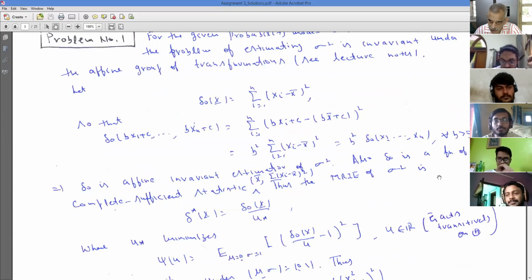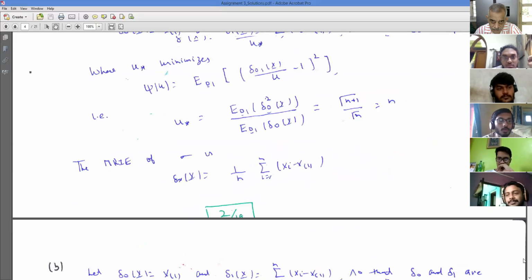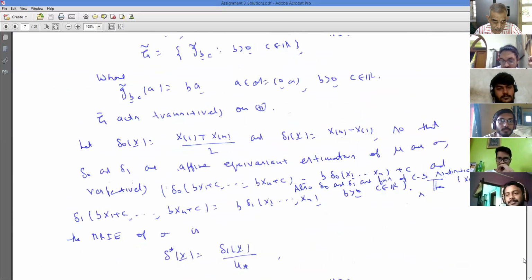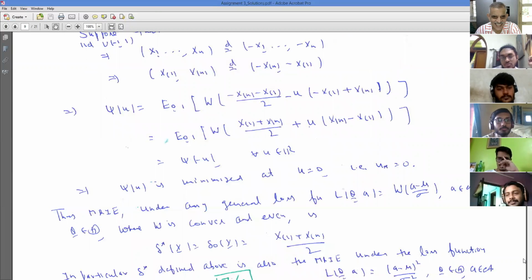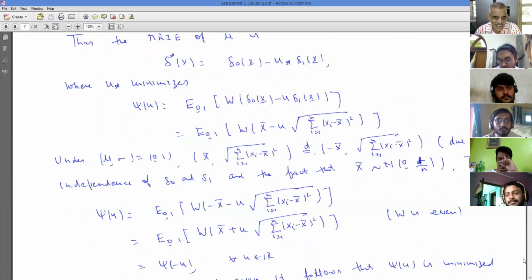So this is a problem number, which problem you said? Problem number 6. So then it follows the same algorithm, right? You don't have to do anything. Just repeat the univariate thing.